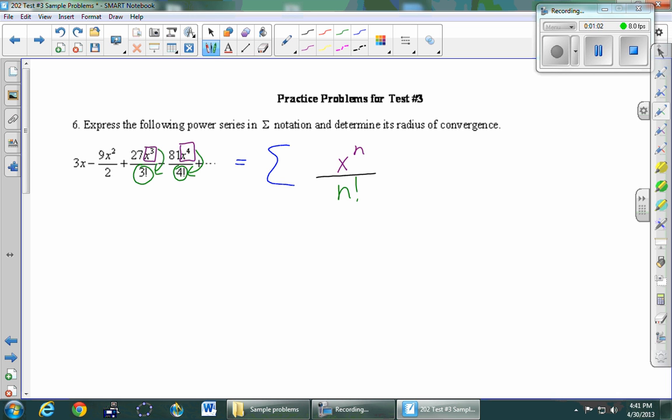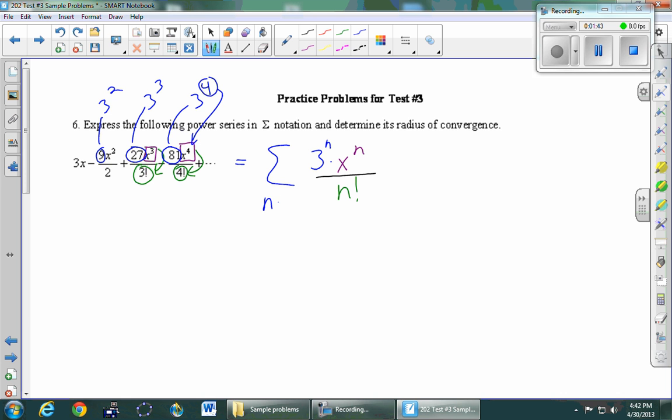And then the next thing to do is handle the number that's in the front. So let's see, I've got a 9, I've got a 27, I've got an 81. Every time we multiply by 3, but you really need to have an explicit way to get this as opposed to how do I build the one number from the previous number. So those guys right there, the 9, 27, and 81 are all powers of 3, and that's the key here. These are all 3 to a certain power. 9 is 3 squared, 27 is 3 cubed, 81 is 3 to the 4th, and lo and behold, that power is also matching the power on the x. So in general, it's an n.